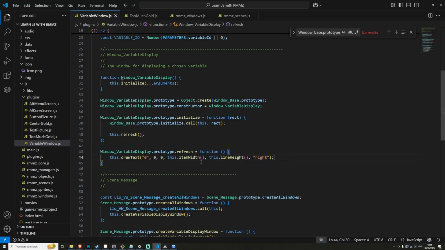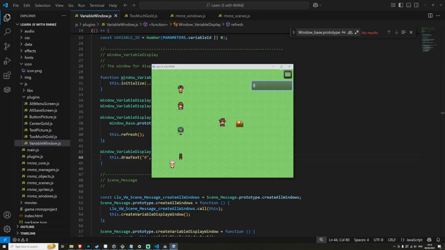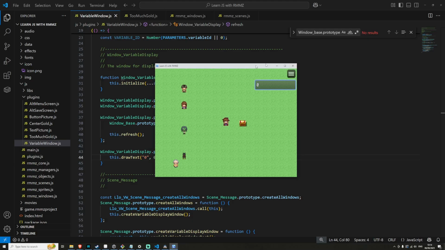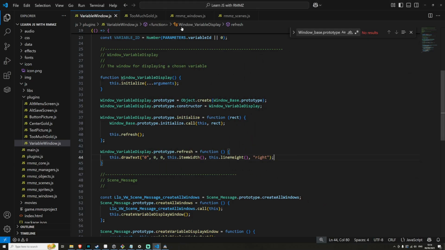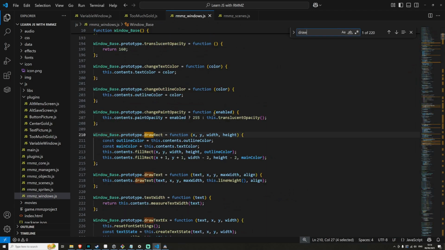For some reason, it's drawing it on the left, and I'm not really sure why. Maybe I'm using the wrong version of draw text. Yeah, I've got some height here, which is probably not what we're looking for.